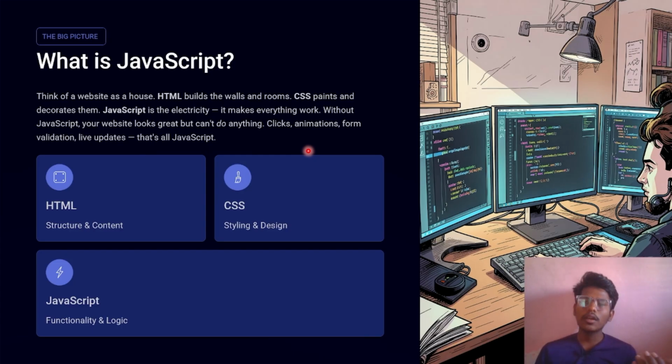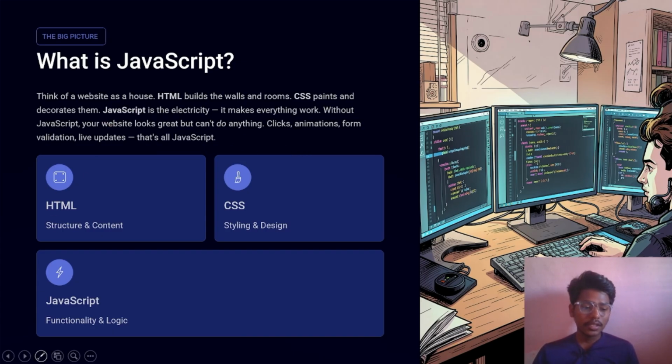In that same way, here we are taking the example of a house. HTML builds the walls and rooms, CSS paints and decorates, and JavaScript is the electricity.